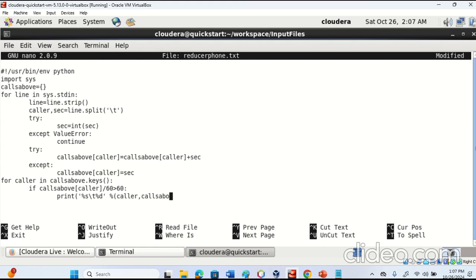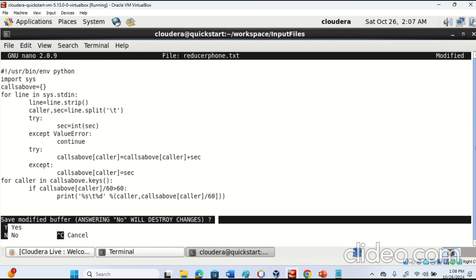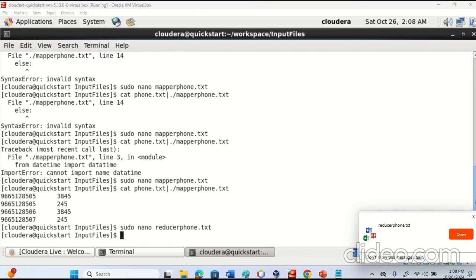So calls_above[caller]. This one I will convert to minutes, and then print. Okay, that's it. Now Control X, yes, and then run the code.